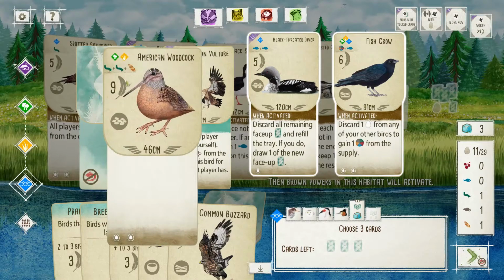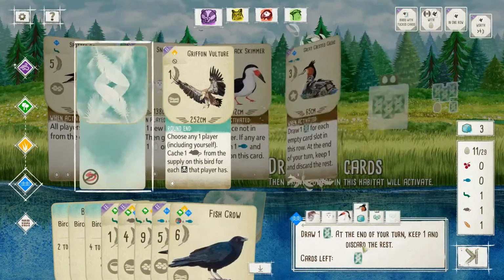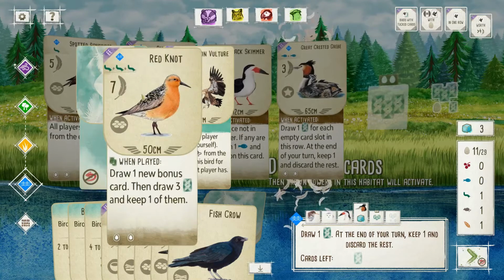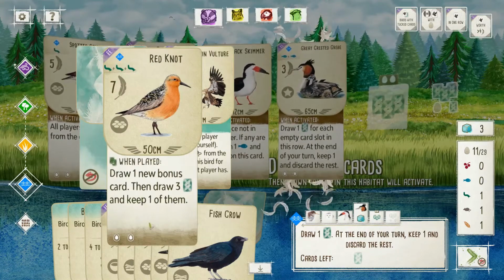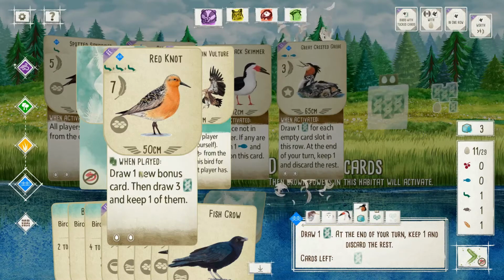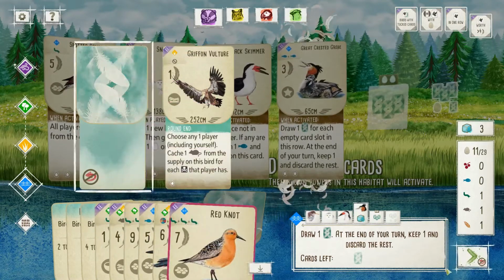Ooh, that's a good pull. That's a real good pull, because that's just straight up 9 points for us. Please and yes, thank you. Draw one at the end of turn, keep one and discard the rest. Yes. The Red Knot. Well, that's easy to play. And actually, that's even better than the other one for that, because it's worms. Draw one and then draw 3 cards. Wow. All right, yeah, Red Knot's a beautiful play for us.